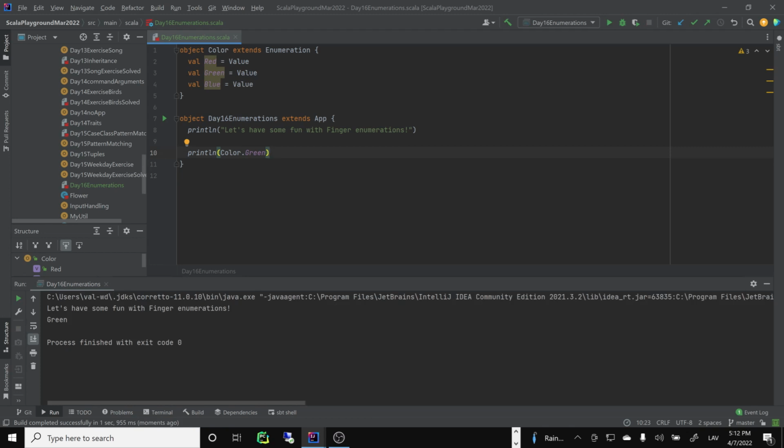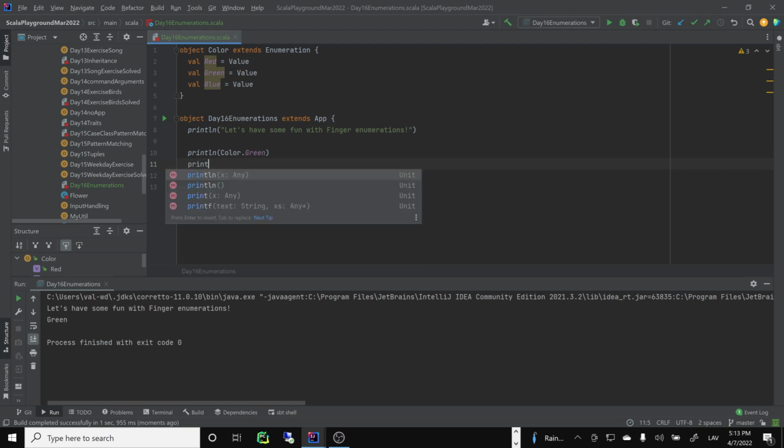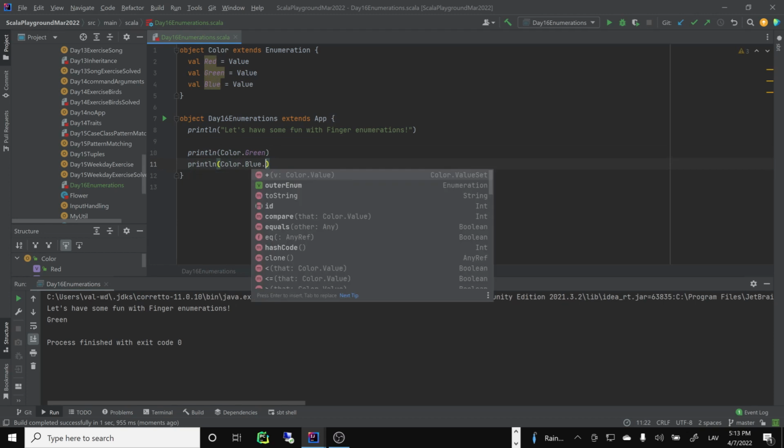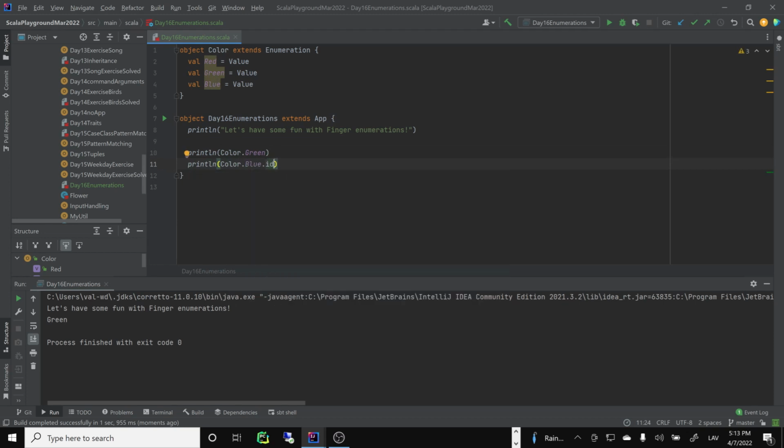In fact, what's interesting is these are assigned values actually. For example, starting with, I believe, 0 or 1. They're starting at 1, so let's check this. Print Color.blue.id. You see id, and this will give me 3, I believe. This will print a numeric value, which we generally do not care too much about when using enums.